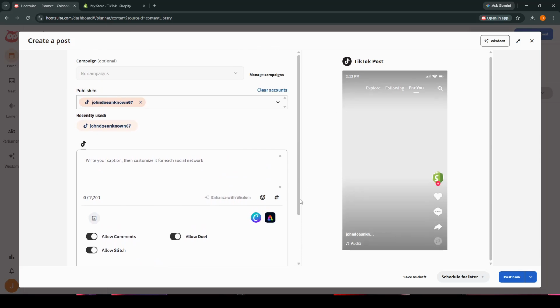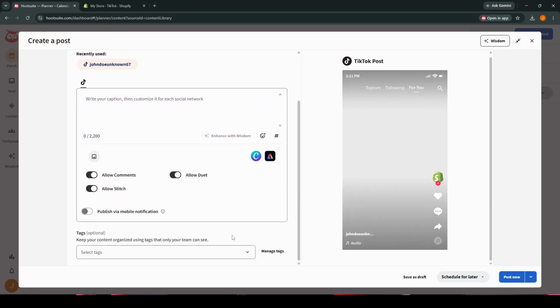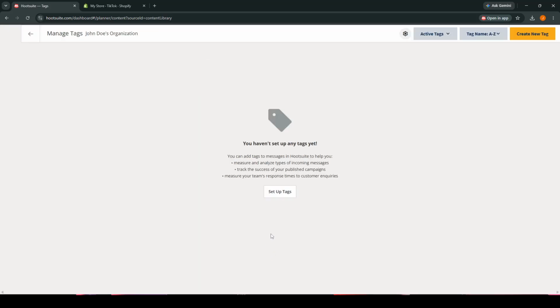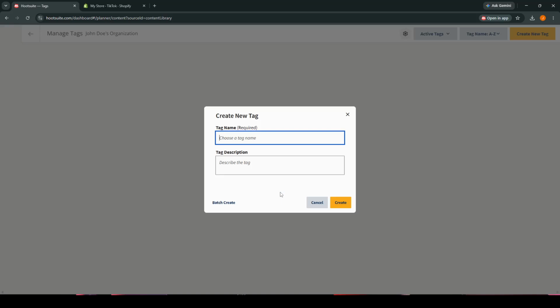Next, scroll down and click Add Tags. As you move lower in the posting interface, you will see additional options that are hidden until you scroll. This is where tags are located. When you click Add Tags, the interface should reveal a tag section or prompt. This matters because you need to enable tags before you can select a specific label to attach to your post.